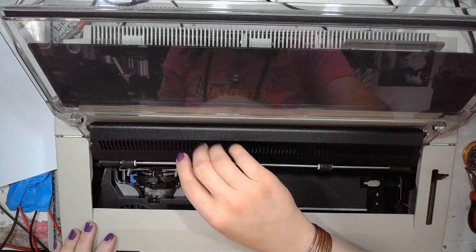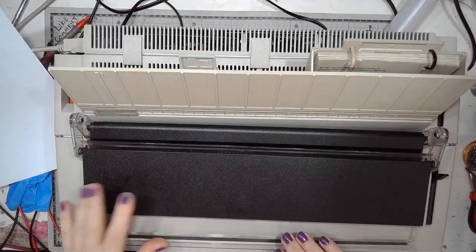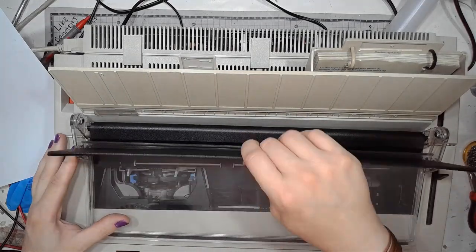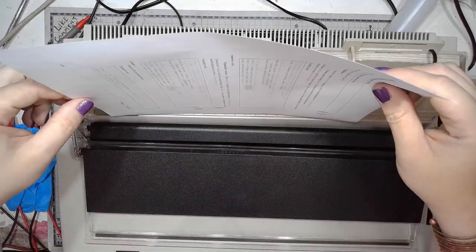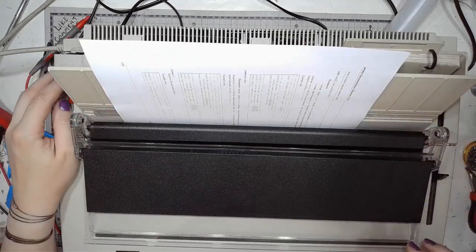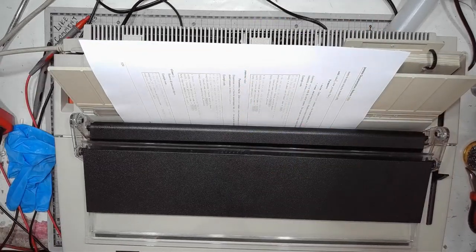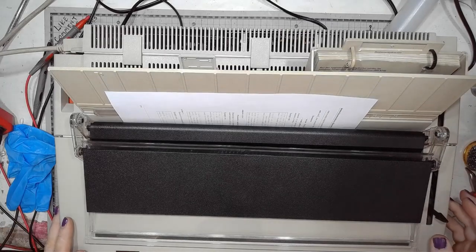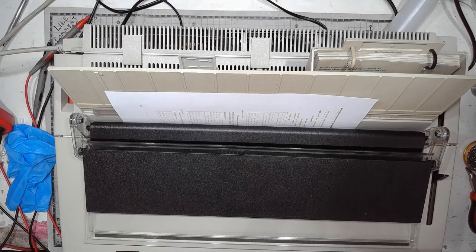And then the paper goes back there. The cover goes on. This is an anti-glare attachment. If you are blinded by the sunlight, it somewhat helps. So, time to try again. Try something slightly different.